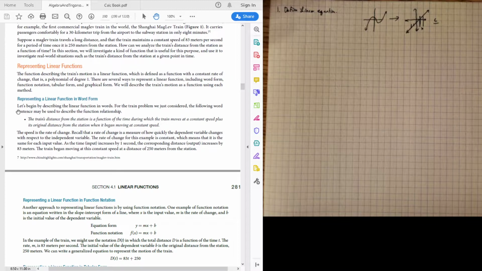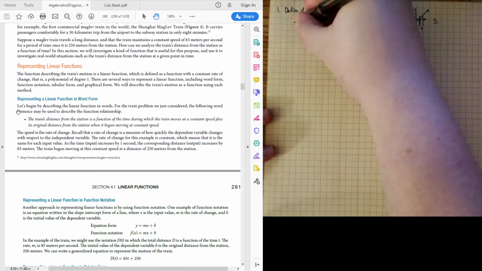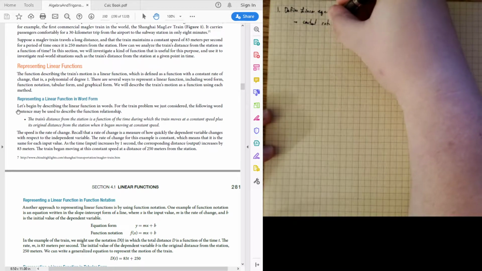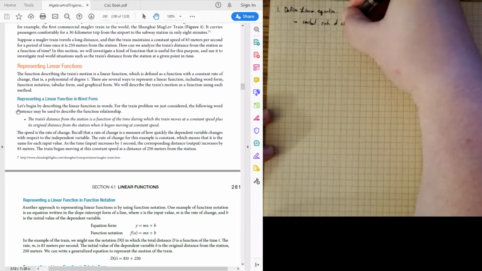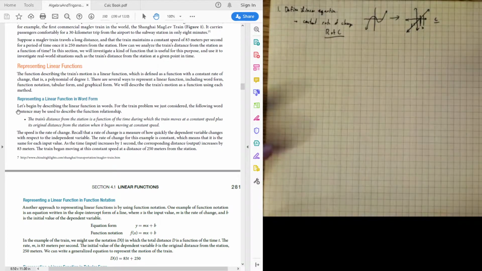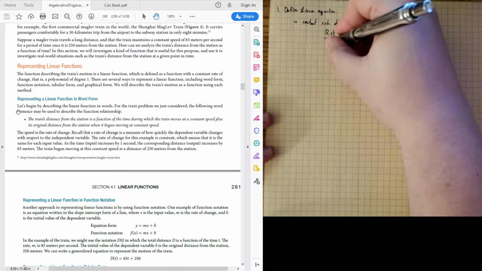You can always tell a linear equation if it mentions constant with respect to the change. So the change in this case is speed, and it says the speed is constant. That tells you it's going to be a linear equation. What's happening is, when we talk about a linear equation, looking at a constant, it's called rate of change. And for the rest of today, I'm going to use an abbreviation, R of C. Rate of change, or if you prefer, a different term we've talked about before, slope.